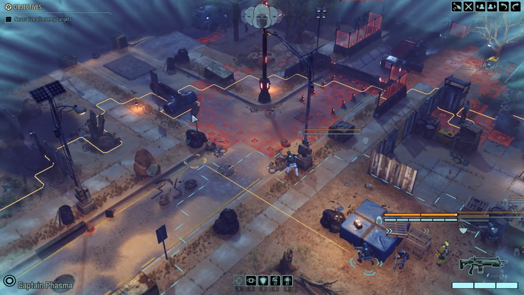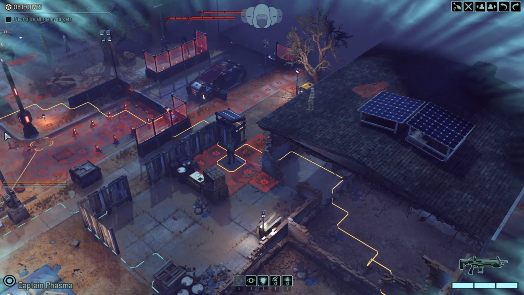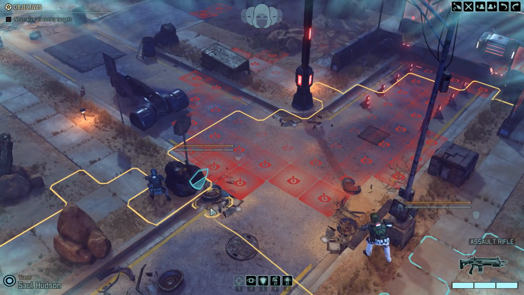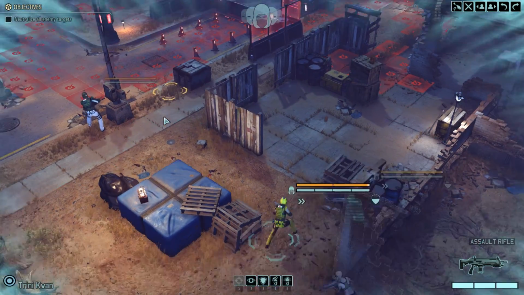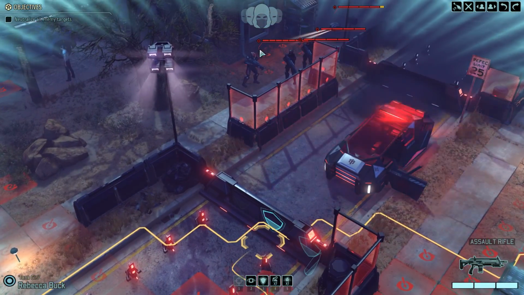Now, usually on the Gatecrasher you can find some nice high ground, but we don't have any high ground at all here. So I'm not sure how to deal with these guys reliably, but if we get close to them, maybe we will have a chance.